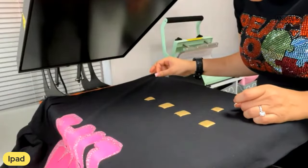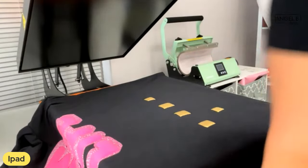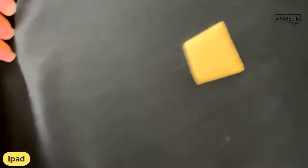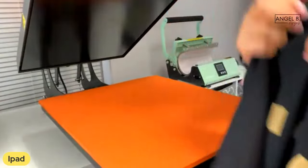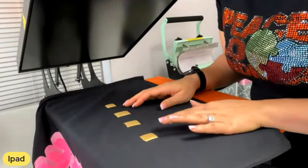That looks better. I'm thinking that maybe this gold is textured because it still looks textured, but it doesn't look bumpy. So this is the one I just did. It looks textured, but it doesn't look bumpy. Like this one, this looks bumpy and just bad. This one doesn't look bumpy like that, but it does still look textured. So I think that this gold is textured. But I don't hate that one.